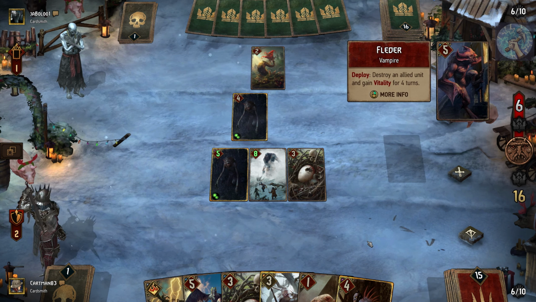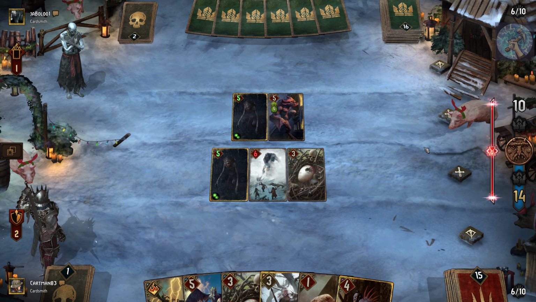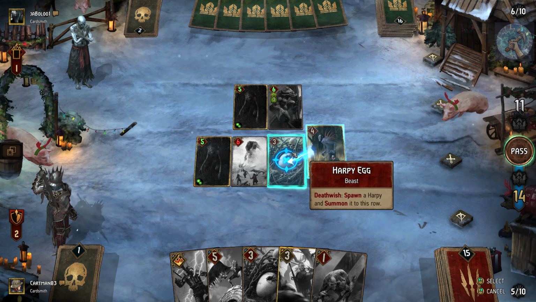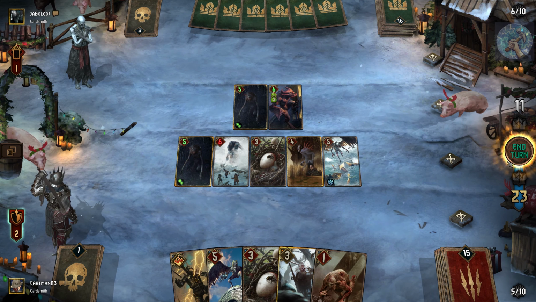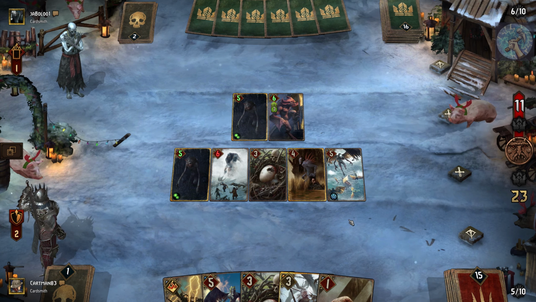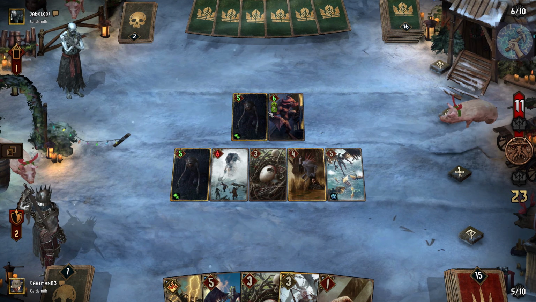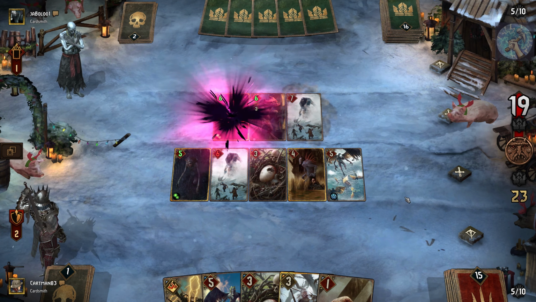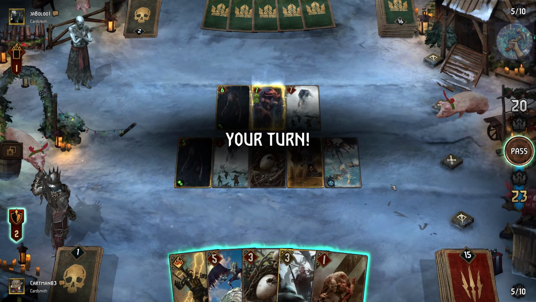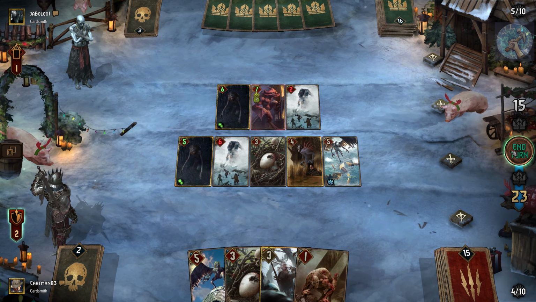Okay, destroy Alpha Ultimate. Okay. I am going to deploy this and trigger the Harpy Egg's ability. Interesting. I'm gonna zap this with lightning. End my turn there.